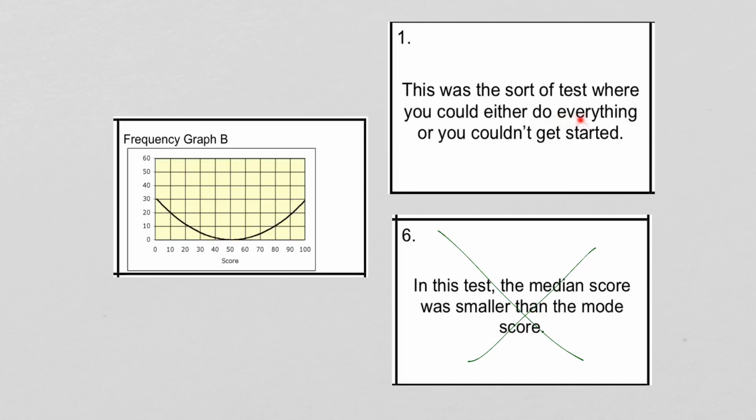Everybody did really well. They either made 100 or 90, or they did really badly. They were down here at 30, or maybe just down here at 0, or maybe even just a 10. So you would match this graph with this description. All right, we'll go on to the next screen and see how you do.